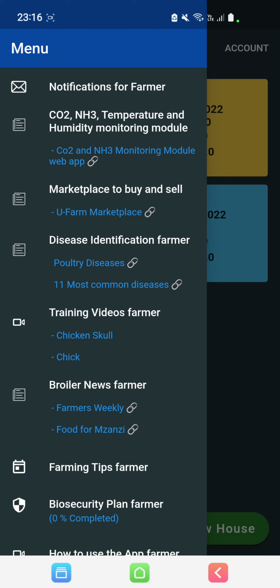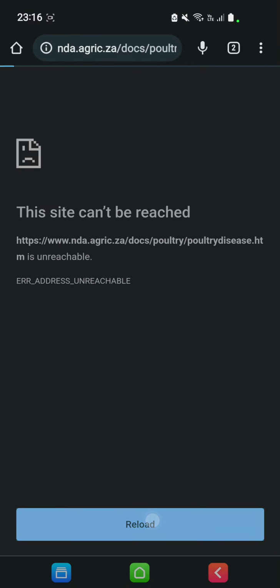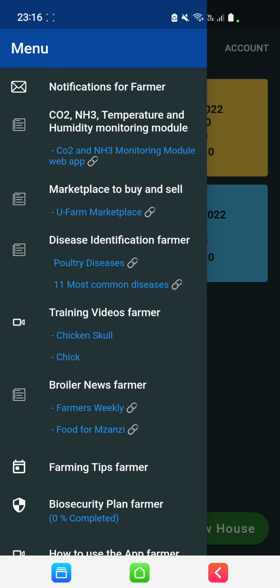Now, if we click on the poultry diseases external link, that will open... unreachable. Unfortunately, I think they might be having a load shedding problem, but that would normally open the National Department of Agriculture's page, which shows all the poultry diseases.